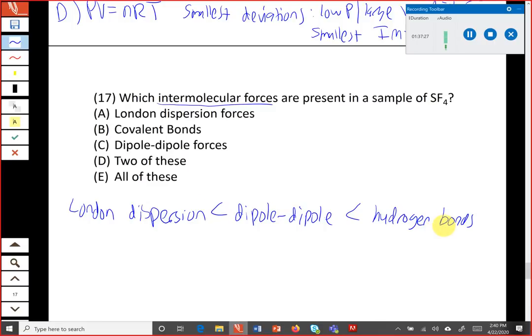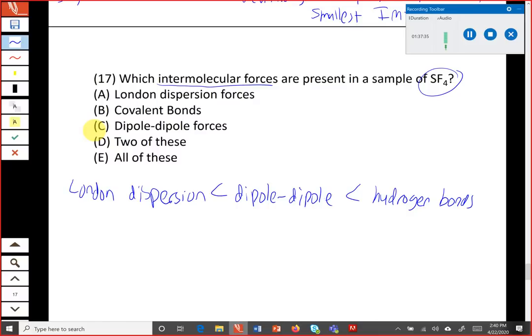This one is just asking which of these forces are present in this molecule here, SF4. So we can keep in mind what the characteristics are that are required to have these different types of forces. London dispersion forces occur in everything, at least everything that has electrons, which is every chemical substance in the world. Even the simplest, tiniest atoms and molecules you can think of will have at least some London dispersion forces. So this is going to be present in SF4 because it's present in everything. Dipole-dipole forces are only present in polar molecules. Anything that's polar will have dipole-dipole forces.